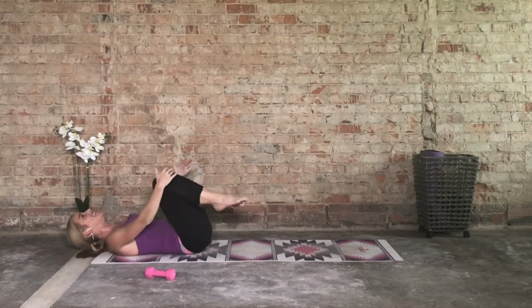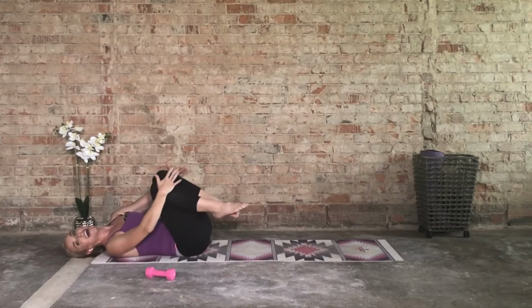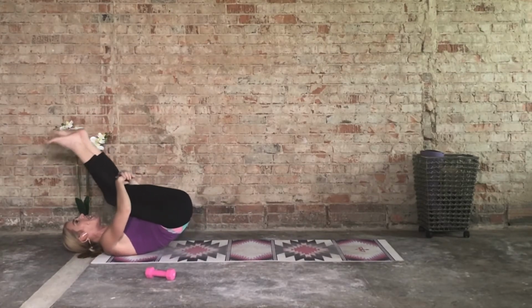Great job. Hug those knees in towards the chest. That was quick. So if you want more, all you need to do is play that again. That'll get those abs on fire real quick. Hug the knees in towards the chest. Hands go behind the hamstrings.